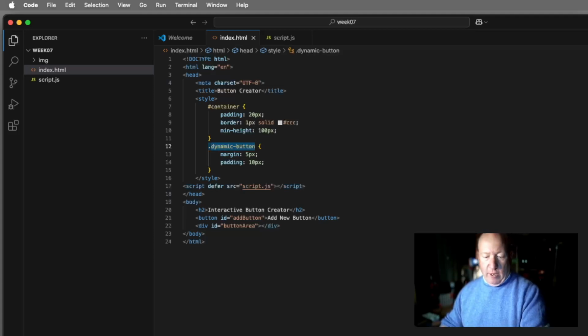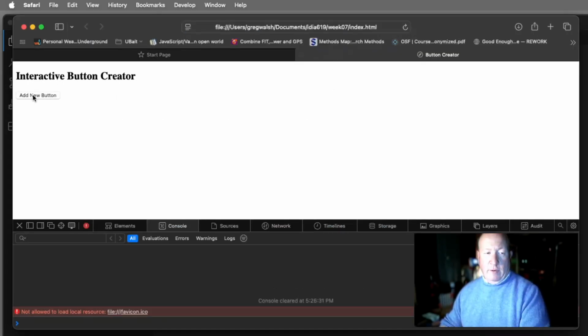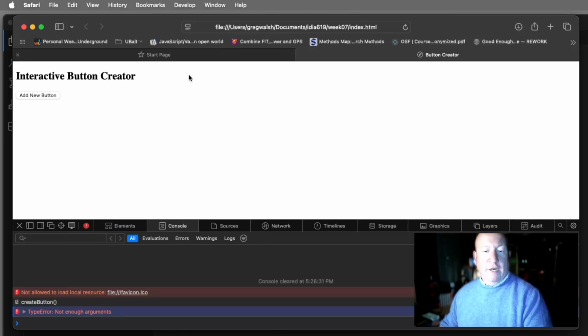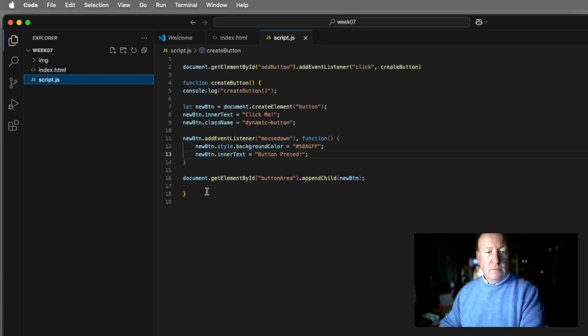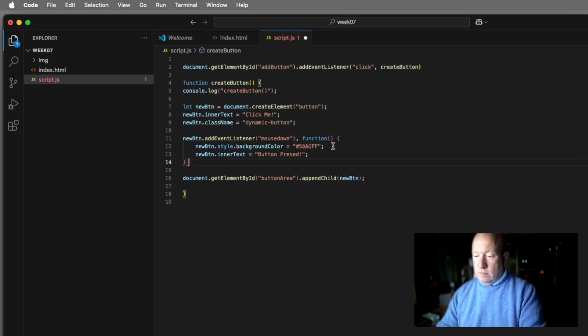Let's go ahead and look at it in our code. Add new button. I have not enough arguments, so I clearly did something wrong. What did I do wrong? Function. I need to match. No, don't need to match anything.